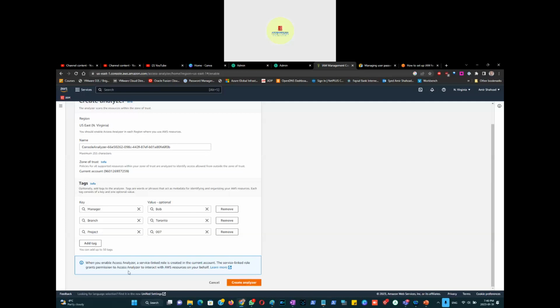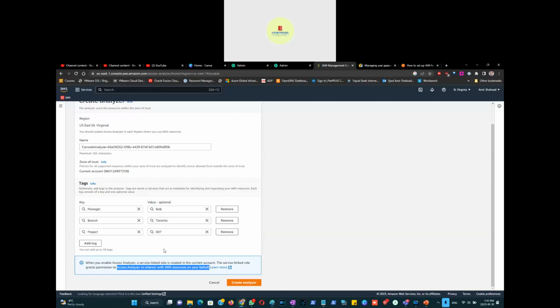So I'm just going to go for it. It says when you enable Access Analyzer, a service linked role is created in the current account. The service linked role grants permission to Access Analyzer to interact with AWS resources on your behalf. Remember that we talked about roles in the last class, that a role gets permission on your behalf to do what it's supposed to for a service.